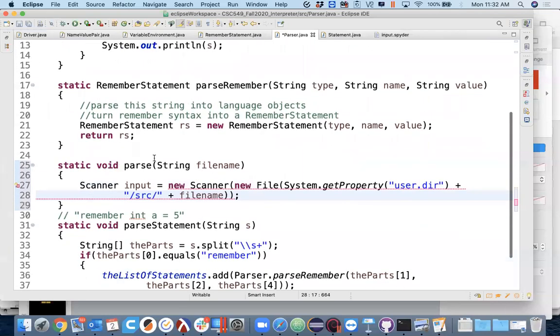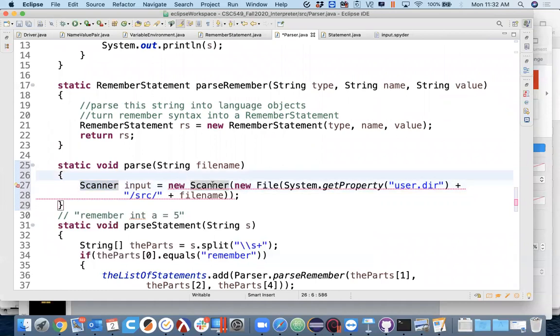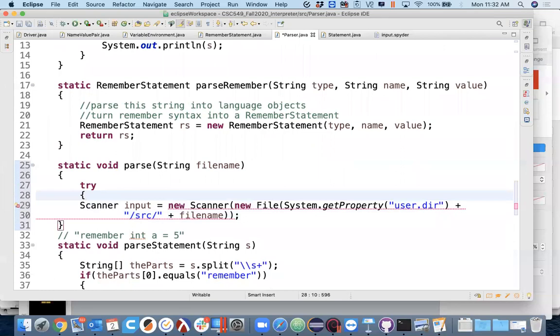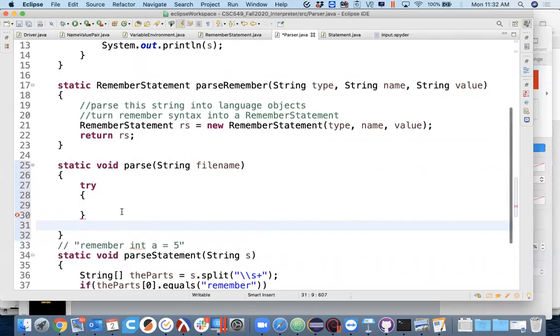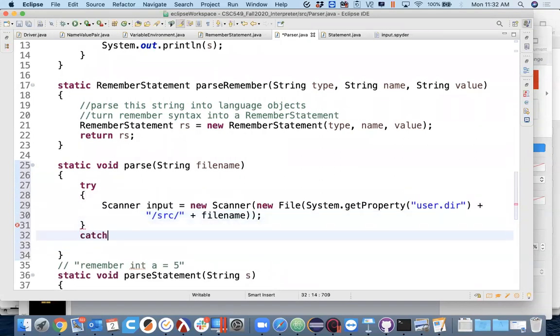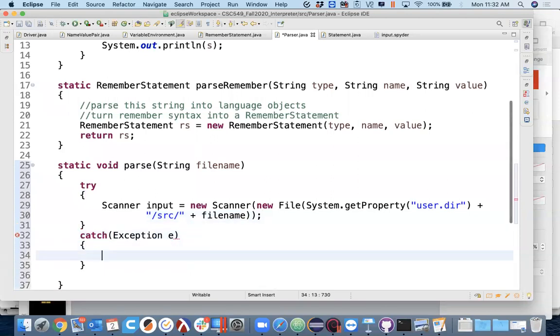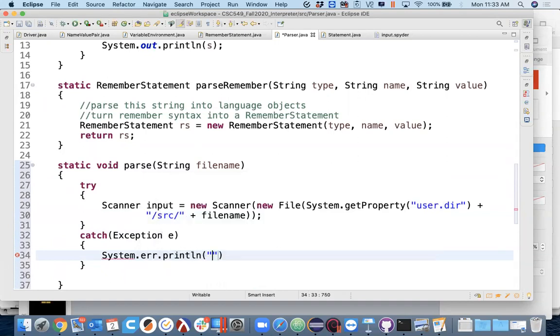Okay, so parse is going to take in the name of a file. We're going to use our scanner to open up that file. This guy can throw a file not found exception, so I'll just wrap this in a try catch. I'll do a System.err.println file not found, something like that.